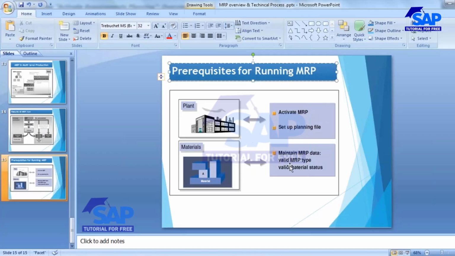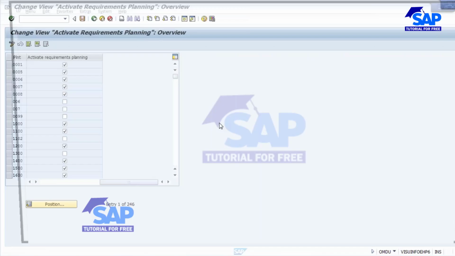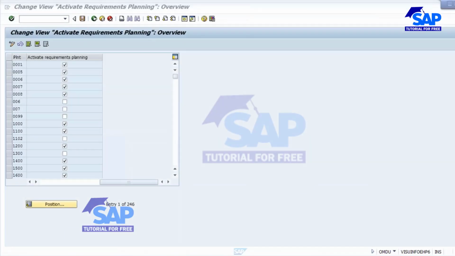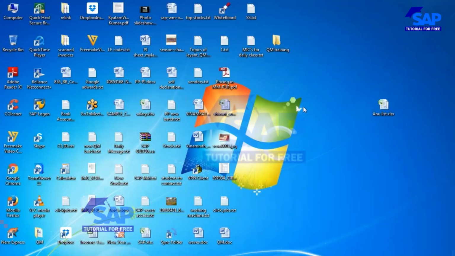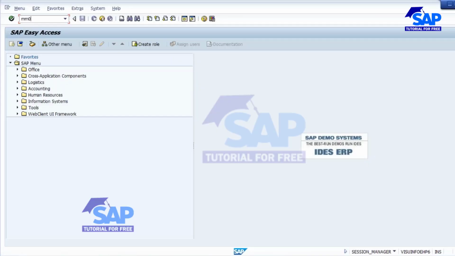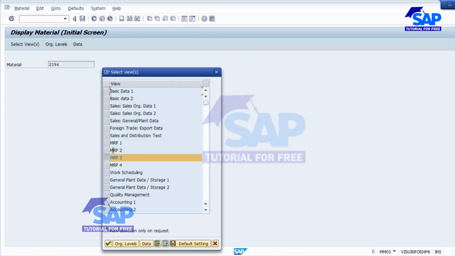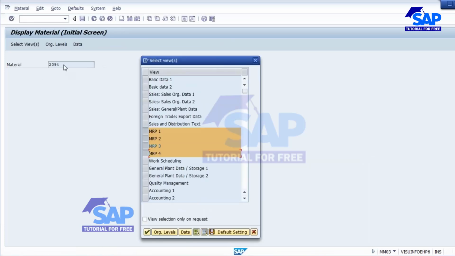One more thing is, you should maintain MRP data in the material master. If you take any material, you need to maintain these MRP views, these 4 views, if you want this material to be planned in the MRP run.